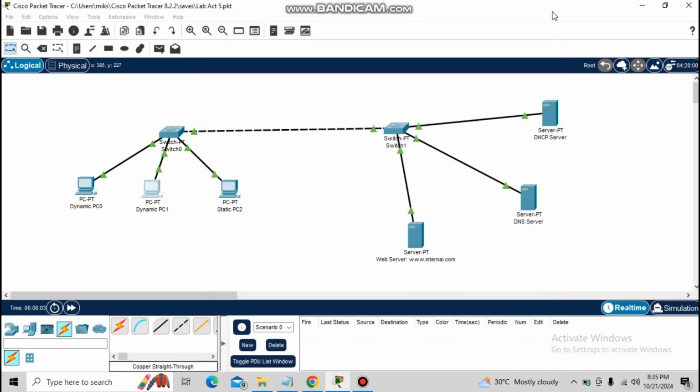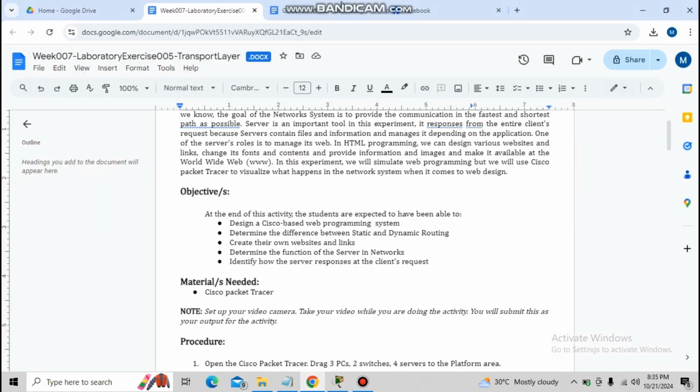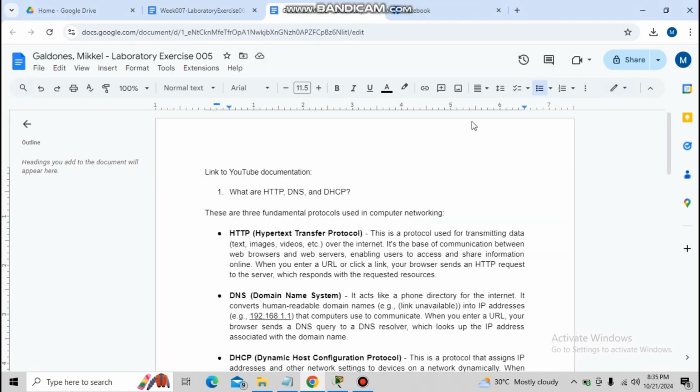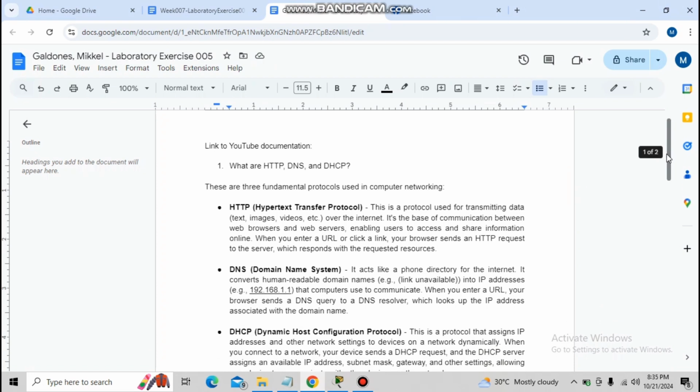So now let us answer the questions given in the laboratory manual, starting with the meanings of HTTP, DNS, and DHCP, which are components of our network and our servers. So these are three fundamental protocols used in networking. First is HTTP, or Hypertext Transfer Protocol, and that is what we use to get our website working.